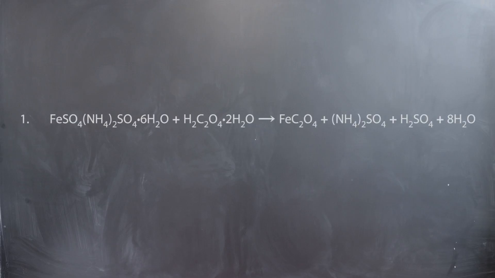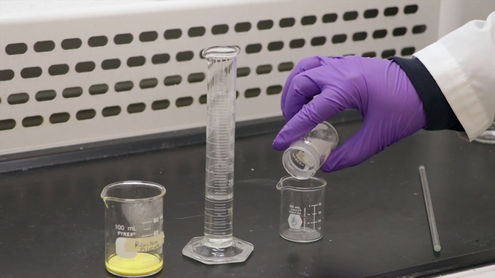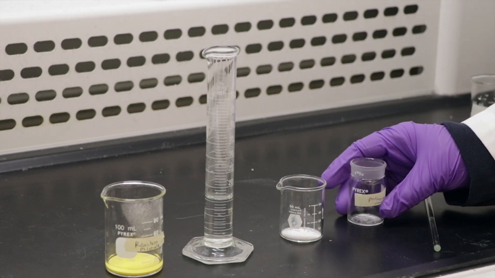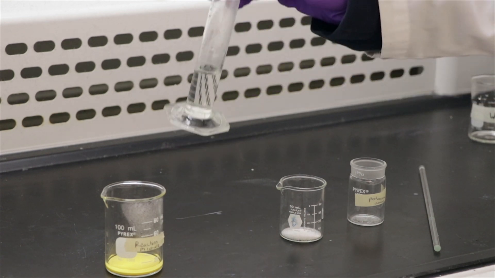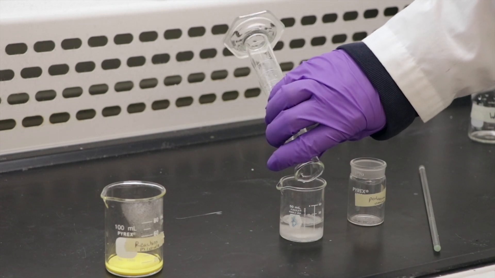Congratulations! You have now completed the first step of the synthesis and have successfully created ferrous oxalate, the yellow solid forming in your reaction vessel. While the solution is settling, prepare your potassium oxalate solution. Measure out approximately 3 grams of potassium oxalate on the top loading balance and dissolve it in 15 ml of hot water.